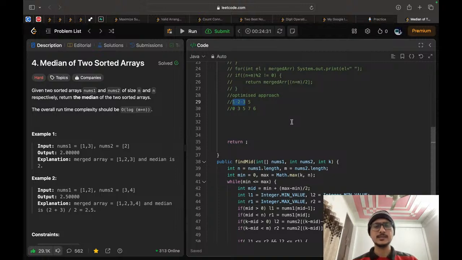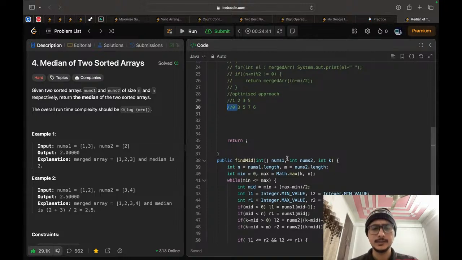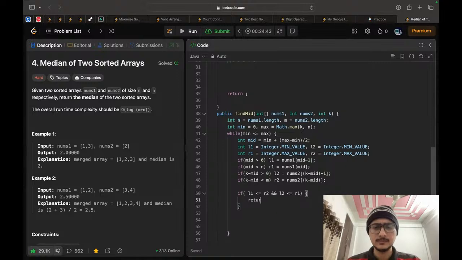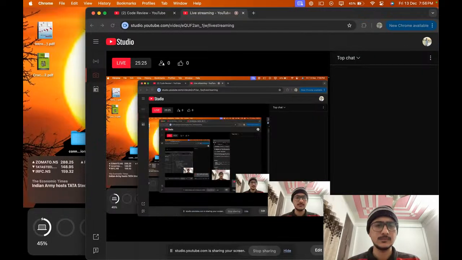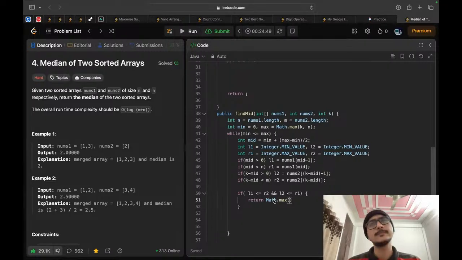So in that case, what will we be returning? We will be returning the maximum value of this and this. Maximum will be the maximum of L1 and L2.